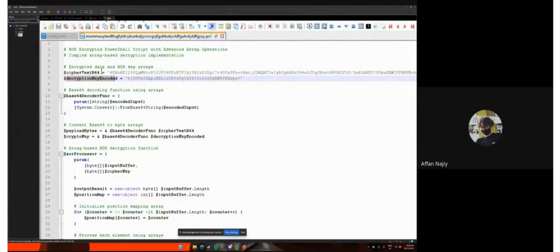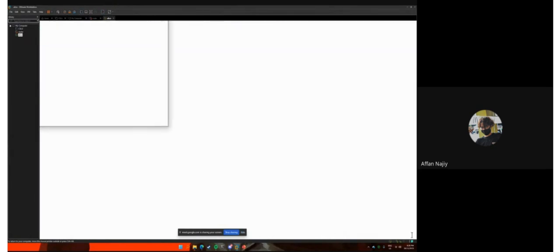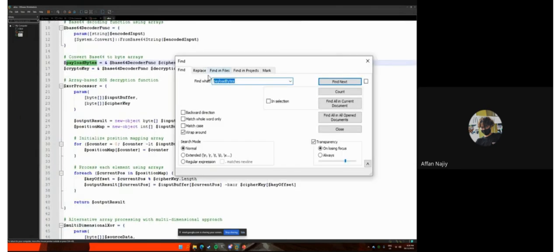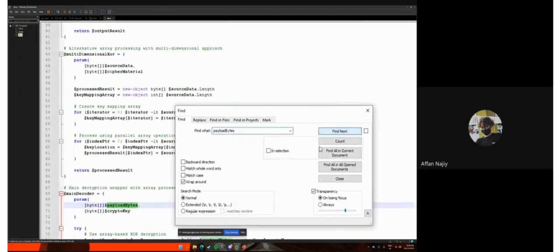Okay, from here you can see they have a cipher, and then it has this base64 decoder function. So this thing is base64. They set it into payload bytes, and then you can Ctrl+F and try to see where this is headed.